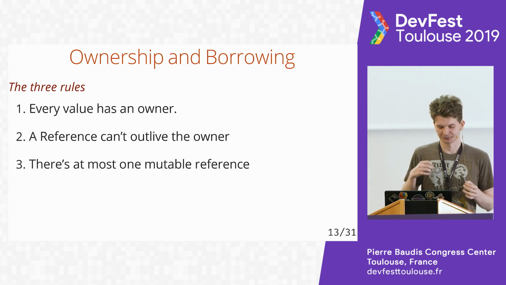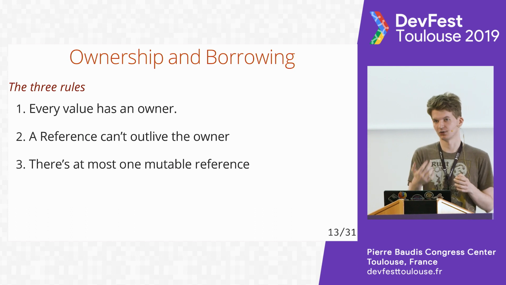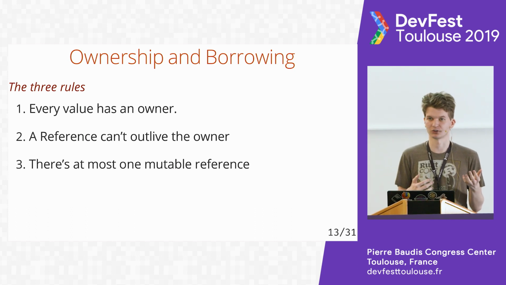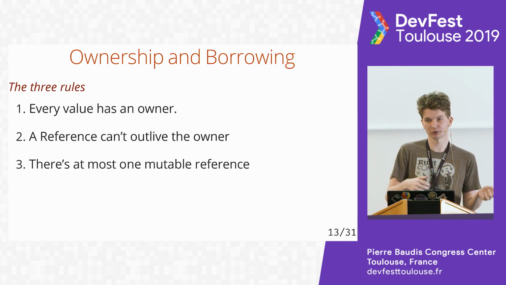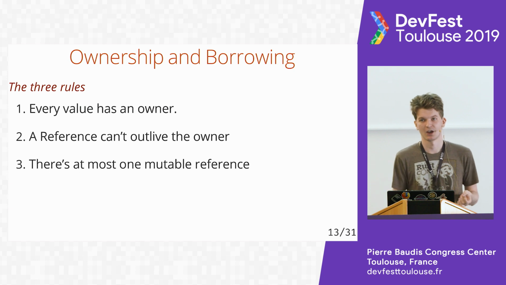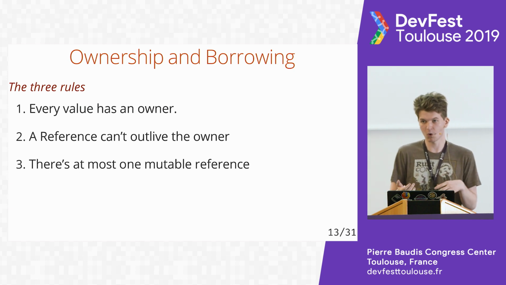So, what is ownership and borrowing? In Rust, you have values, and you have references to values. And a reference is like a reference in C++ or a pointer in C. Not exactly like it, but pretty close. References can be mutable and immutable. Or, like some Rustaceans call them, they can be shared and unique.